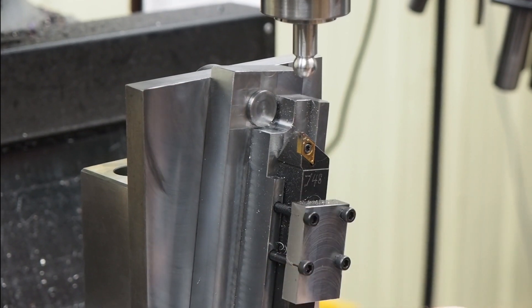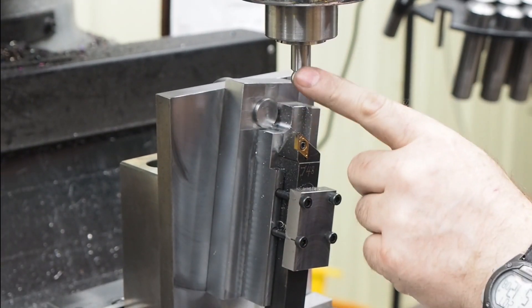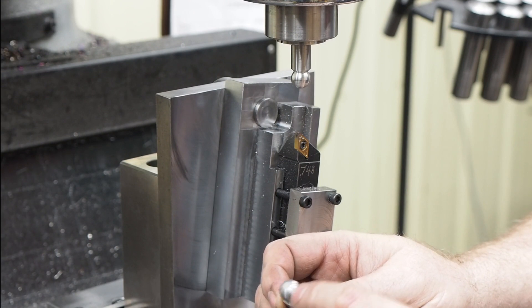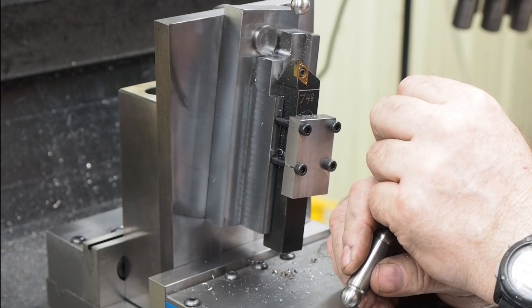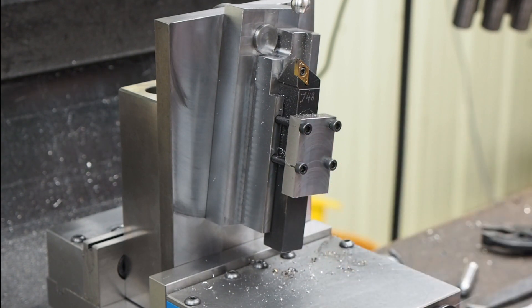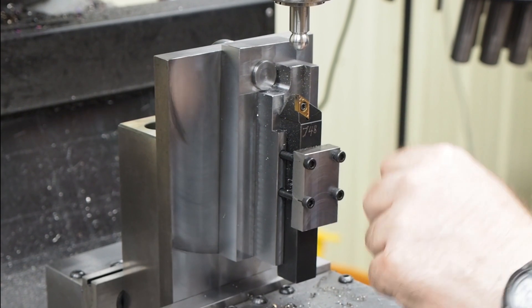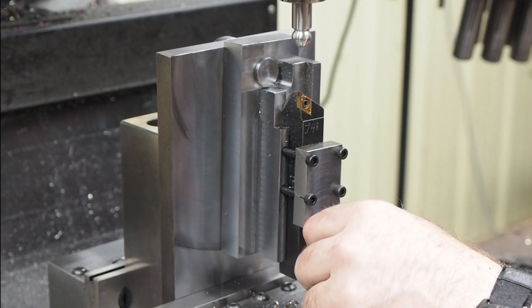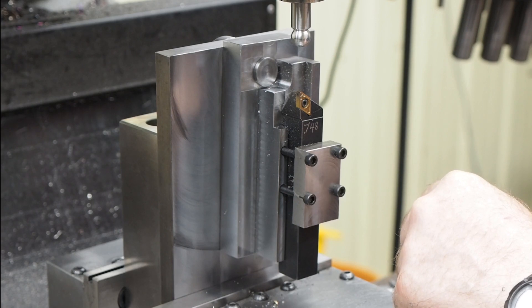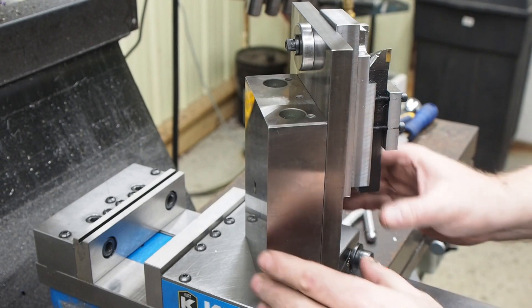One of the nice things about this is that whatever style of lathe tools I have, I can build different blocks that can bolt onto this piece that can pivot. The other neat thing is I left a little stock - I could drill and tap that quarter-20, send it out for heat treat, and then put a CBN or ceramic insert. That way I can get a real nice hard-turn finish that's smooth. There are a lot of options, and I'll talk about some of the other uses I have planned in a later video. The next three or four videos will deal with this and other aspects of the squareness gauge modifications we're making.